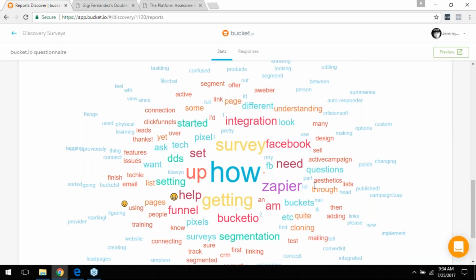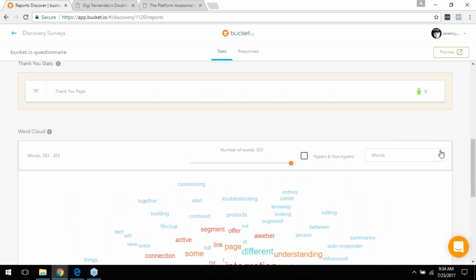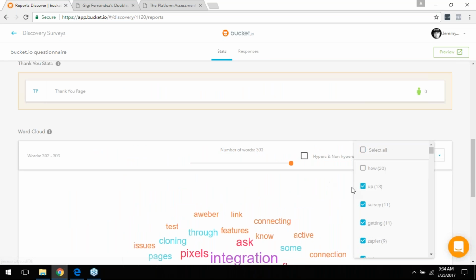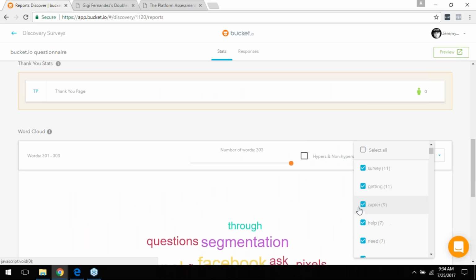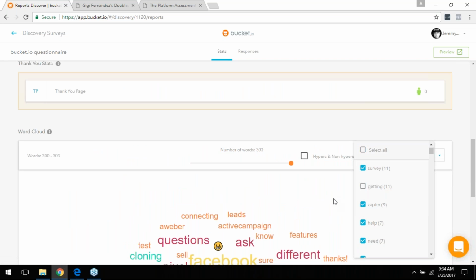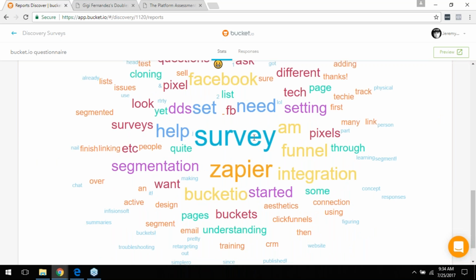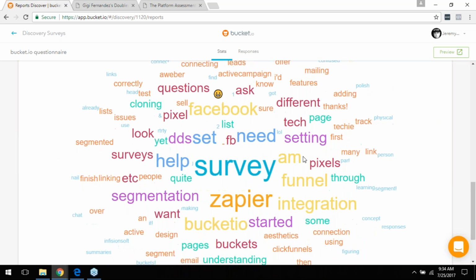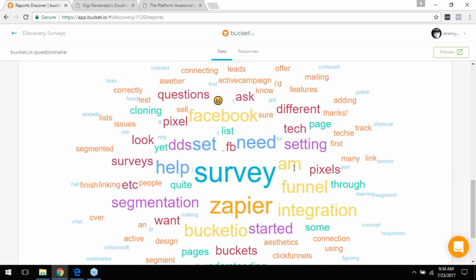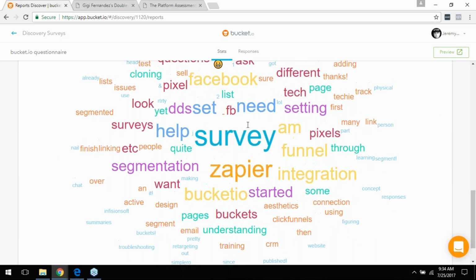Now, if you see stuff like how or am, things like that start popping up here, you can always go into your words and get rid of them. And so what that does is it just brings up the actual words that are being used and gives you some actionable information to start using right away.